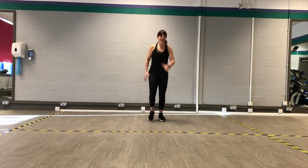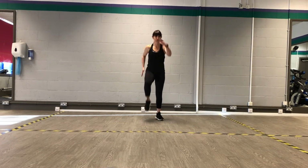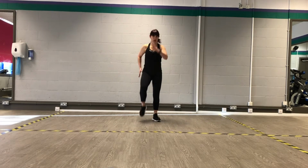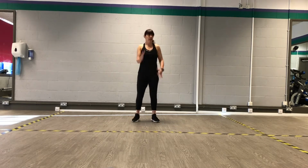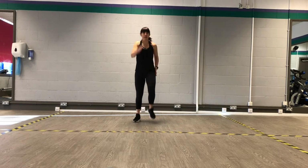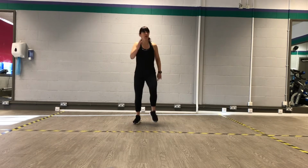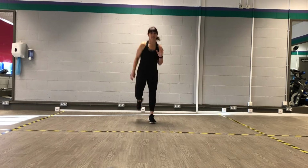Right team, let's march. Nice big march, abs in, chest up. Lovely. Let's get them arms swinging. Excellent. Take it to a light jog or leave it at the march.